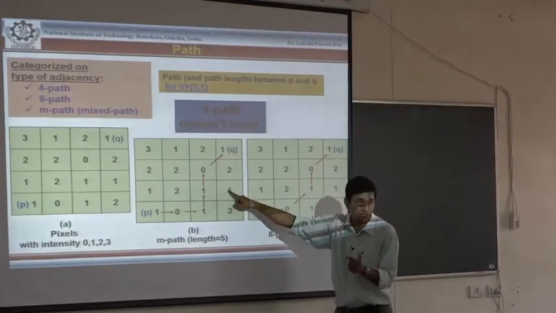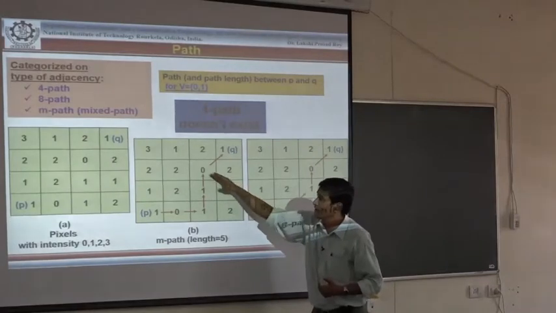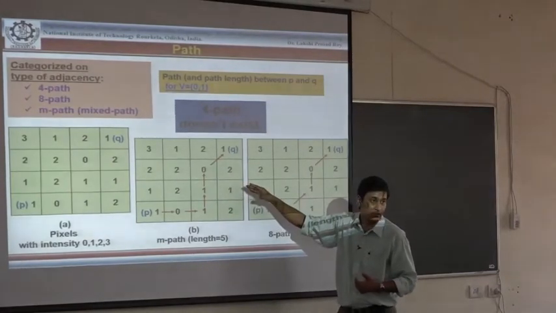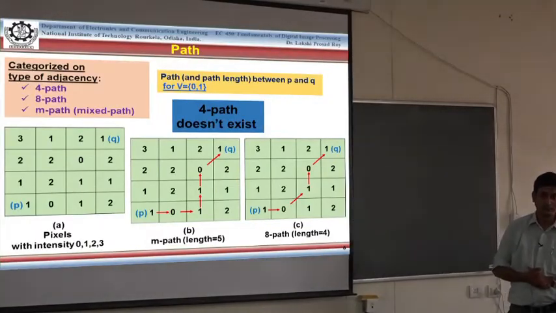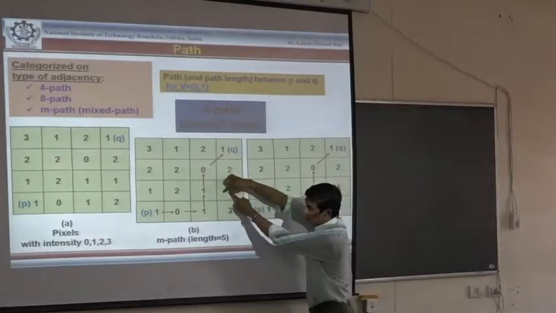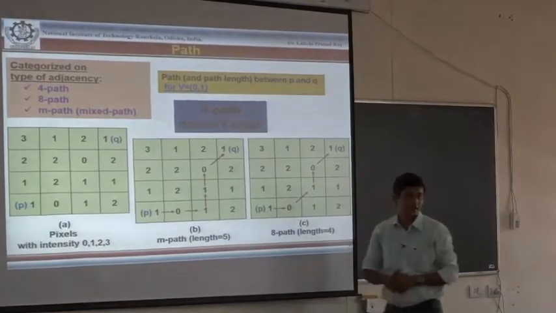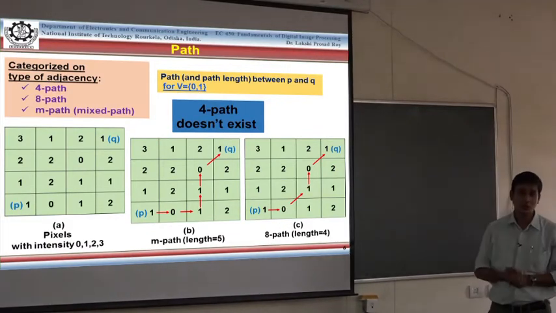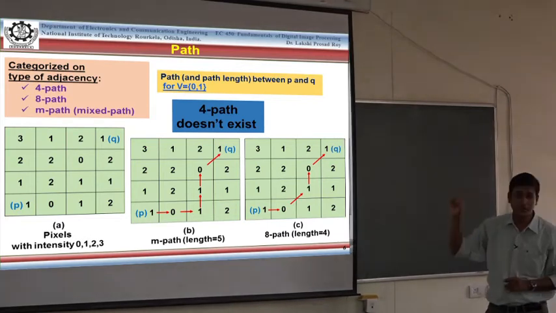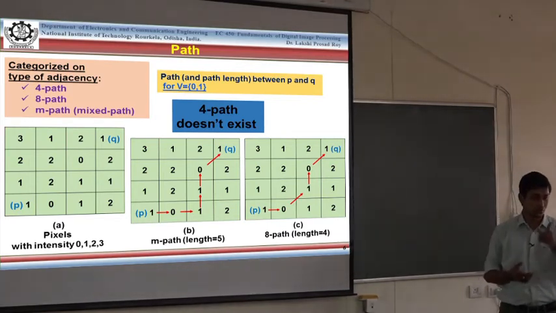You could move here because it is in N4 1, then you would be finding this adjacency for the diagonal. Is it allowed? Because I am saying an intersection is there which has the intensity value from that V, 0, 1, because I am saying 1 is there between these 2 I am talking about. If I would come this way, this would be the intersection point which is in V there, so that is not allowed. So, this is the unique one through which if you want to travel from P to Q, this is the path through which you should move.